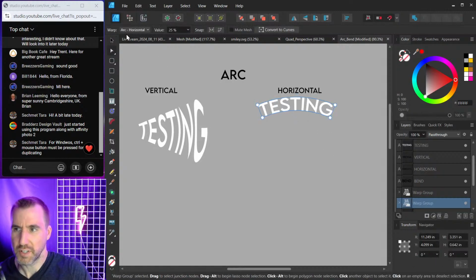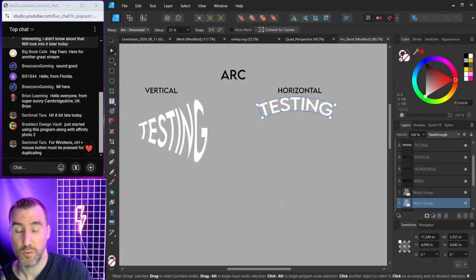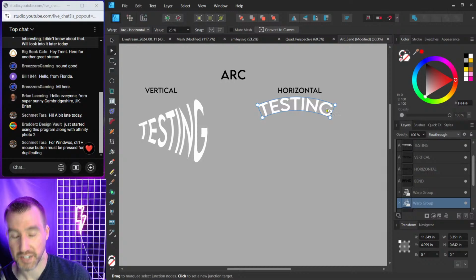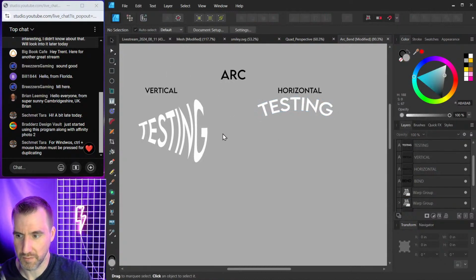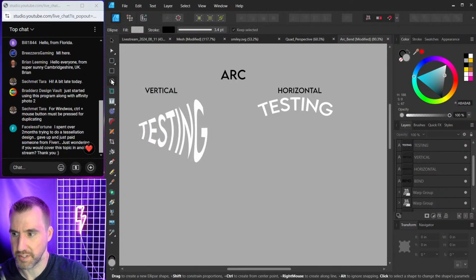Horizontal. So you can see it bends like this. I think this is somewhat useful, but usually there's a more useful way of doing this effect that people want when they bend stuff like this. I'm using text as an example, maybe there's some other situation, but usually they want the text to go on a circular path. So let me show you an alternate way of doing that. This isn't the vector warp, it's just an alternate technique for achieving the same thing.